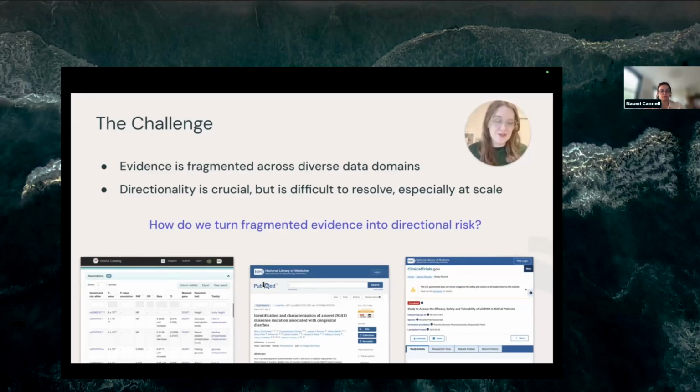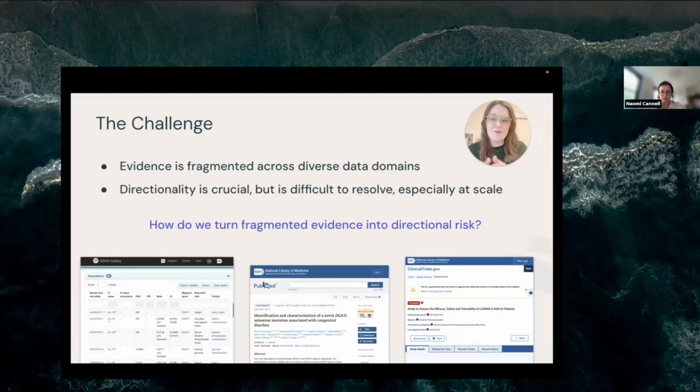Directionality is also very crucial. We want to know specifically what are the risks if I activate or inhibit my gene, not just a list of any phenotype that is associated with the target. This can be difficult to resolve, and this is partly because not all of these data types can provide that directional information. Sometimes we don't know the direction of effect, but we can also have data that has conflicting directions of effect. So for example, we might have publications that point to both an activation risk and an inhibition risk. This can be quite difficult to resolve, even manually.